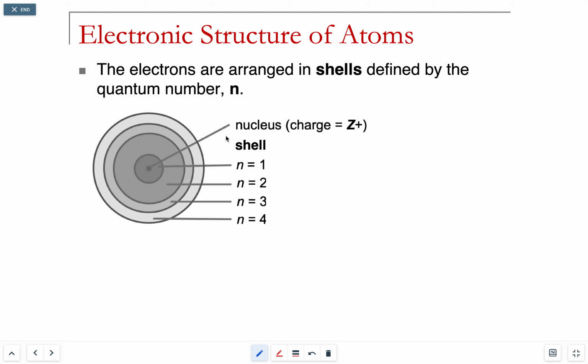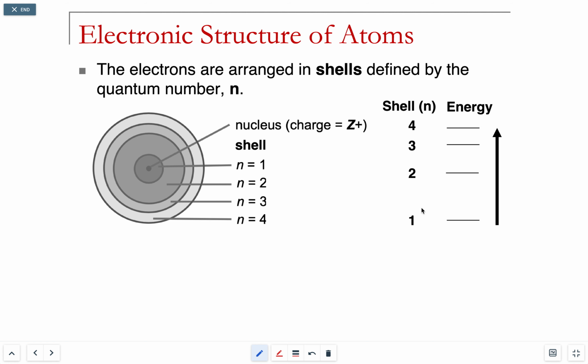So that means that the electrons in the first shell are more tightly bound than those in the second, than the third, than the fourth. It also means, as you can see just from this expansion, that the electrons in the first shell are in a smaller space. So an atom encompassing only the first shell of electrons is going to be small. Atoms that have electrons in the second shell are going to be bigger than those that have only electrons in the first shell. And the same thing is true for atoms that have electrons occupied in the third and fourth shells. The atoms get bigger.